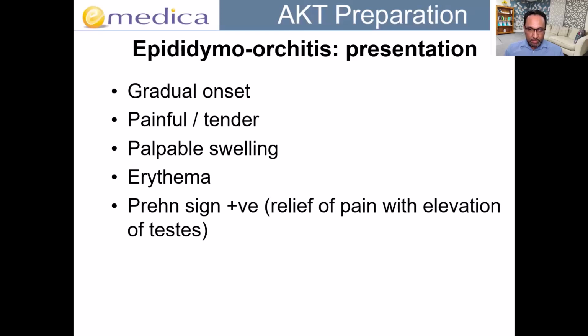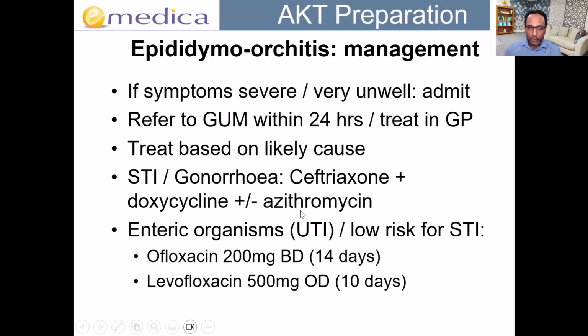In torsion, elevating the scrotum and elevating the testes will not relieve the pain. In fact, that's often so painful, they won't even let you try to elevate, they won't let you touch it, because the minute you try to touch it, it hurts so much. That's actually a useful clue to torsion, okay? So how do we manage it once we've got the diagnosis?